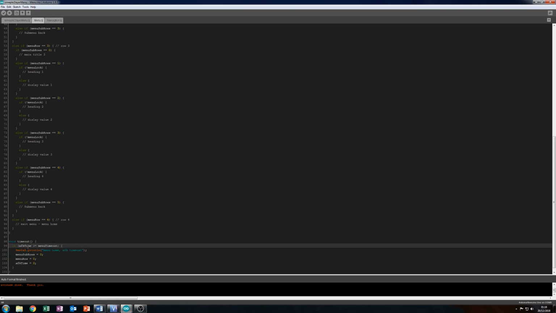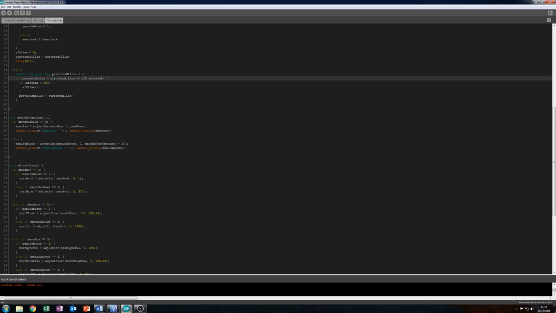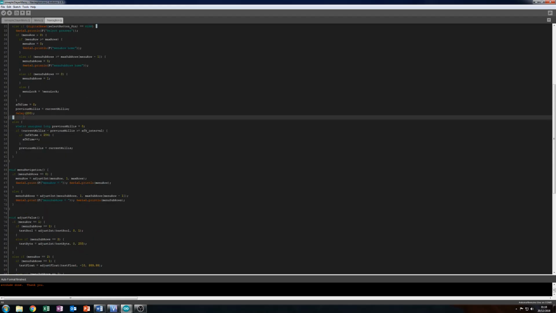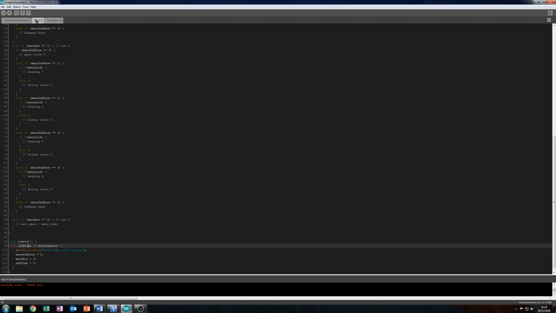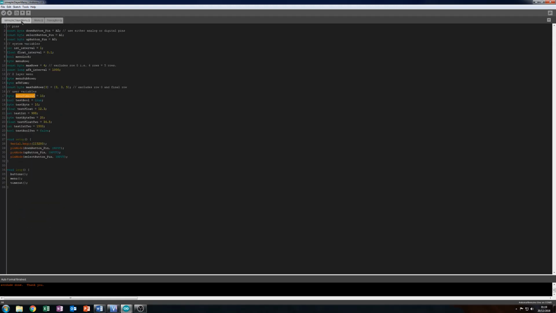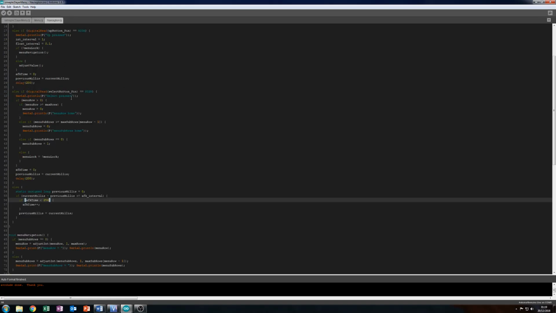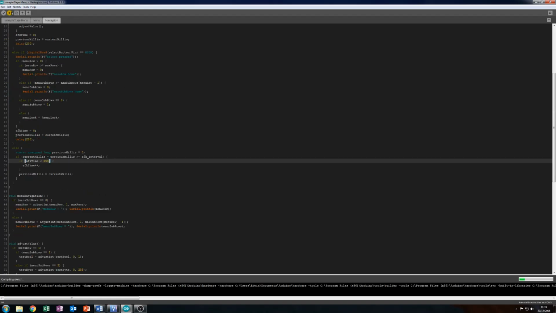The AFK time is incrementing any time the buttons are not being pressed. And it's got a maximum of 255, so it's 254 seconds in our case. To which we're saying if the AFK time is greater than 10, okay, it's 10 seconds, take the menu home. So let's show that going.